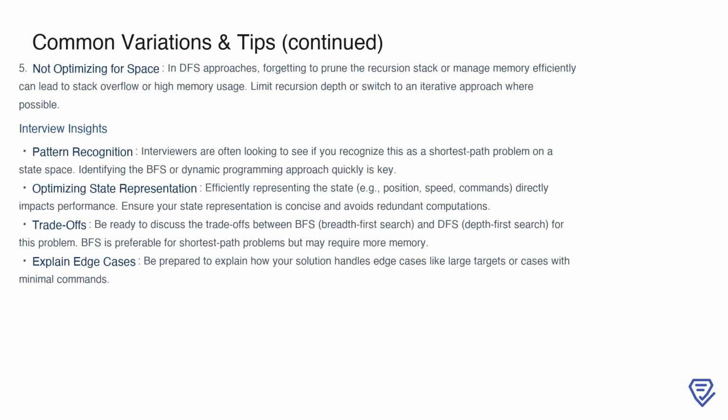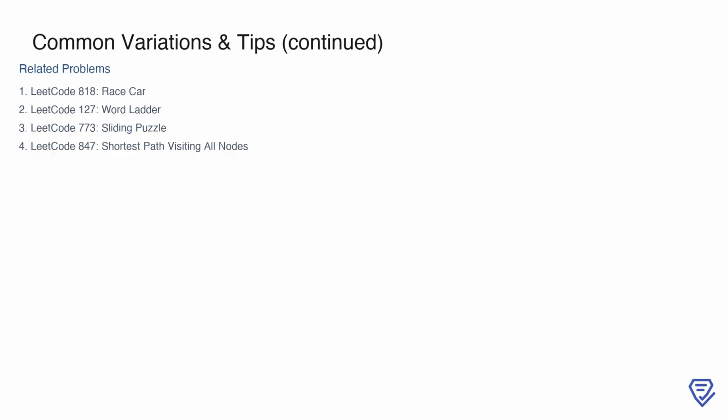Additionally, be prepared to discuss the trade-offs between BFS and DFS. BFS is generally preferred for shortest path problems due to its guaranteed optimality, but it does have higher memory requirements. Finally, you should be able to explain how your solution handles tricky edge cases, such as large target values or situations requiring minimal commands.